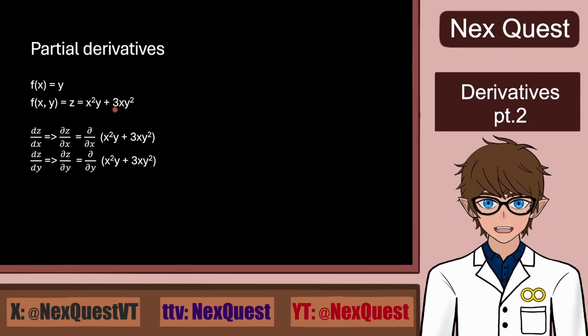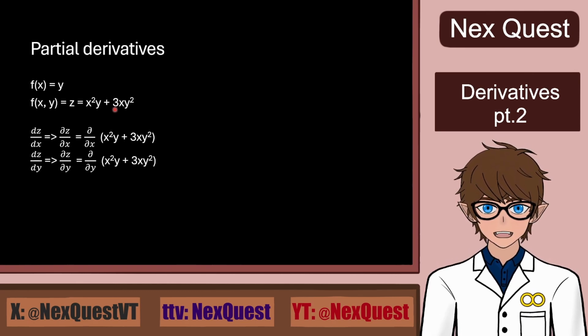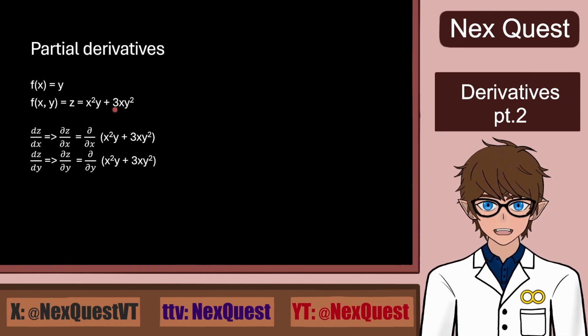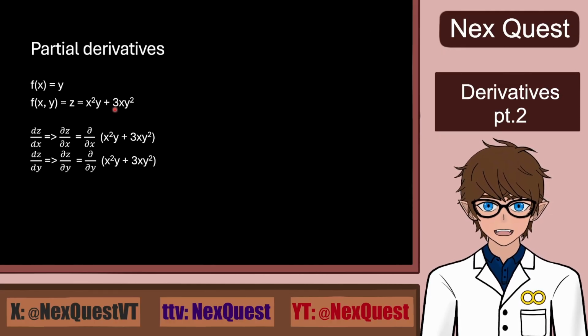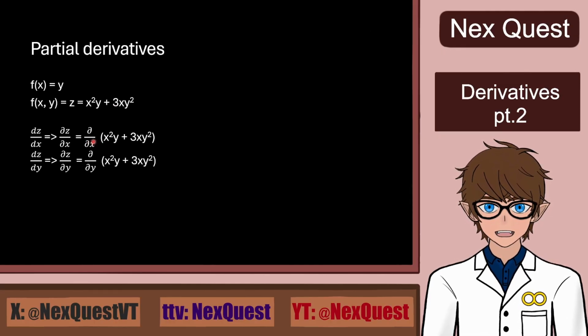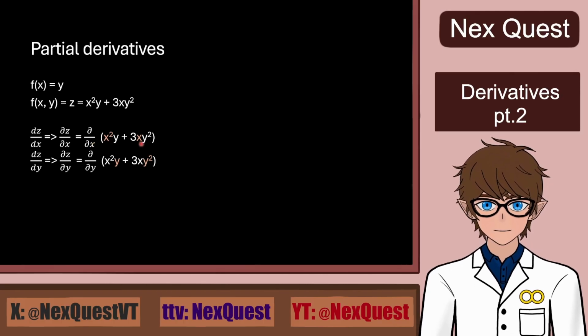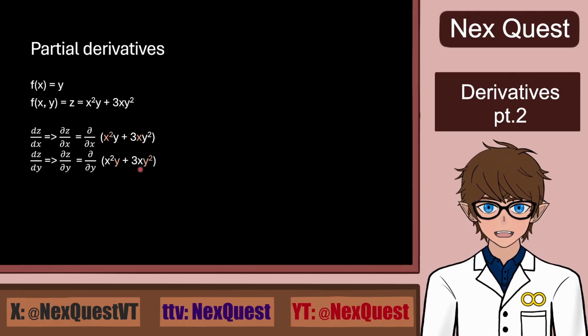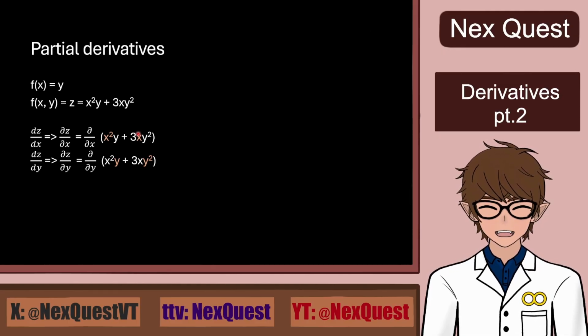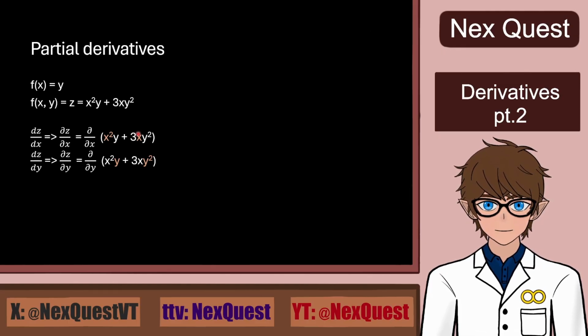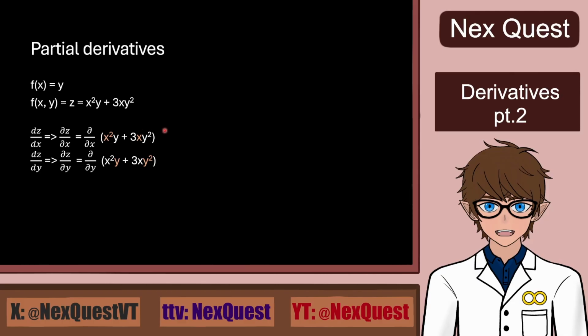Now I will color the variable that stays a variable, for the sake of solving, with orange. Everything else, colored white, will be treated as a constant. So in the first example, we're deriving with respect to x, so I color x orange. And in the second example, I color y orange. The rest is as if it was a number 2, number 5, number 7, number 98, whatever. And now that it is done, we just solve.